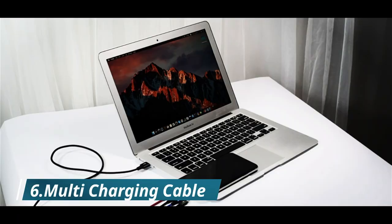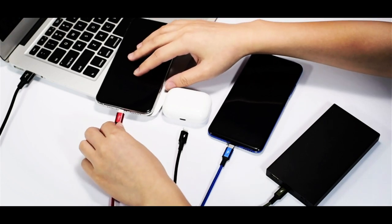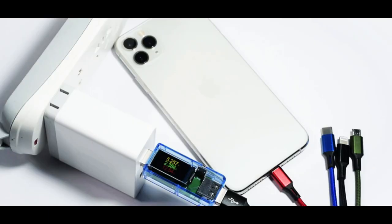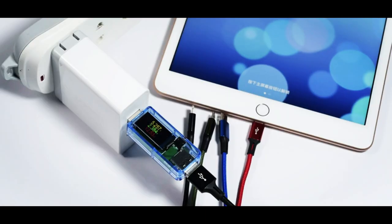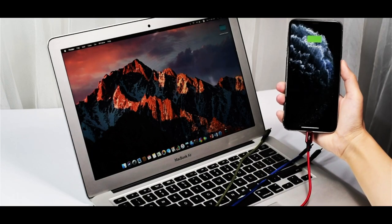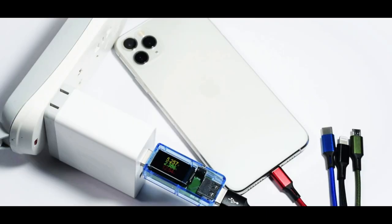Number six: Multi Charging Cable. Introducing the 4A Multi Charging Cable — an innovative charging cord designed to provide a single cable solution for all your charging needs. With its braided construction and four-in-one design, this multi-USB cable is built to last and can handle multiple devices at once. Compatible with a variety of cell phones, tablets, Samsung Galaxy, LG, and more. With fast charging capabilities and two packs of four-feet cables included, you can simplify your charging life.